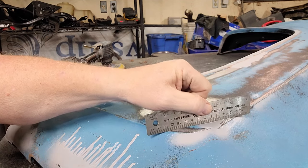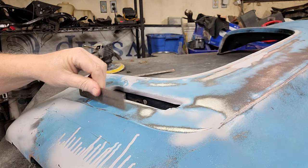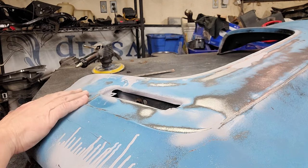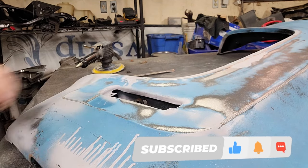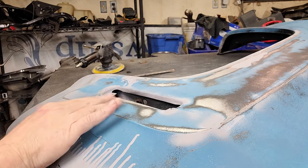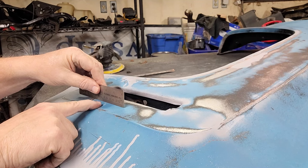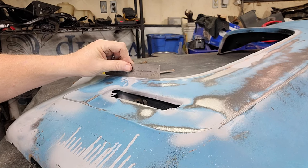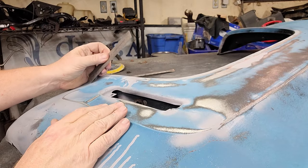And so I'm just noticing that I have a low spot here that I have to do a little dinking on. I got a low spot here. I got gap edge. I got a low spot in between here and here. But actually, I think that it might be a little bit high. Because, well, no, we're going to go with the curvature. So this is a low spot, and this is a low spot here in between that high spot. So I need to give it a little push here, give it a little push here, maybe give it a little dink there. And then I got this spot that got creased at some time in the past.